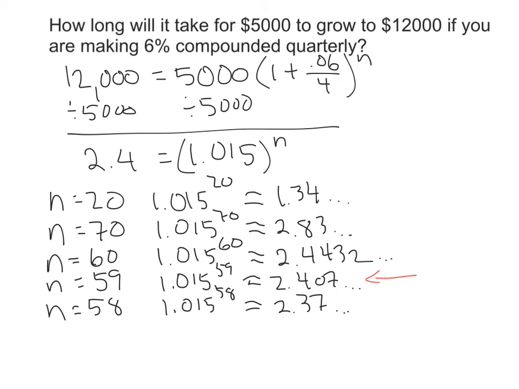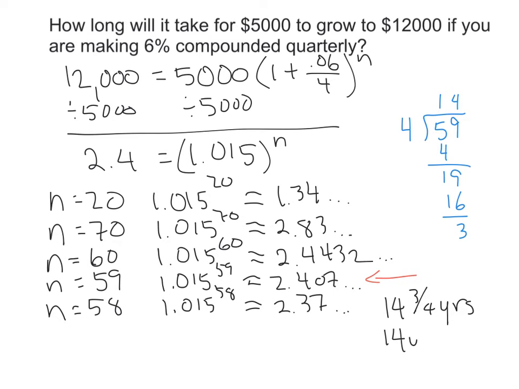But if I ask you how long that will be, and I'm asking for an answer in years, you're going to need to say how many times does 4 go into 59, because you're going to need to divide that into quarters, turn that into years. So 4 goes into 59, 1, carry that, bring that down, 19, 4, that's going to give us 16, so that's a remainder of 3 quarters, which means our answer is 14 3/4 years, or we could also write it as 14 years and 9 months.